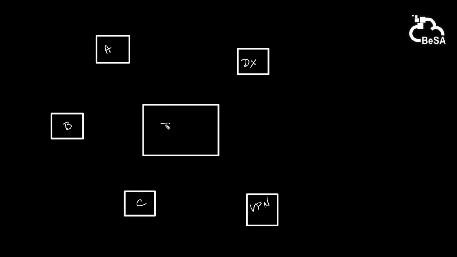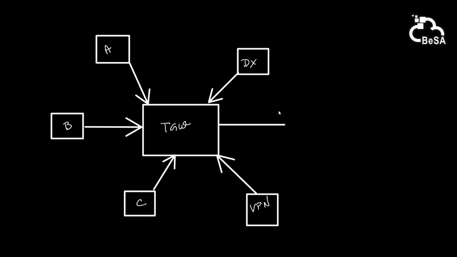So what we would do in this particular case is, let's say these are my three VPCs. This is a Direct Connect and this is a VPN. So this is my Direct Connect. This is my VPN connection. This is my VPC A, VPC B, and VPC C. And this is my transit gateway here. What we would do is say the transit gateway should become the next point of contact for everything. Now, this is a good design. With the transit gateway, I could also have connected something called a shared VPC. This is a good design which you could follow in your environment.